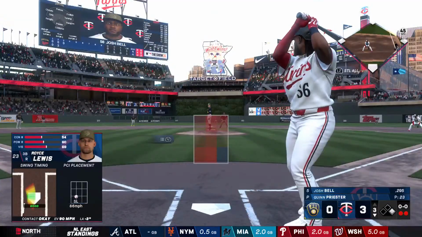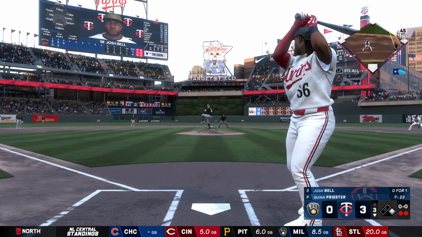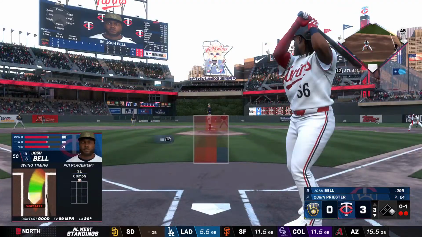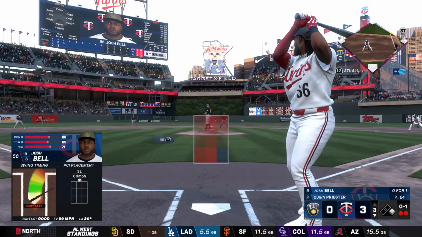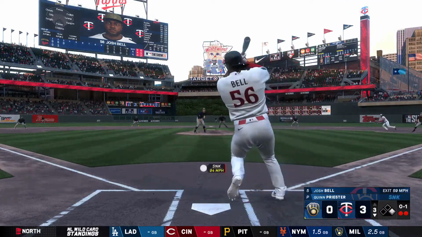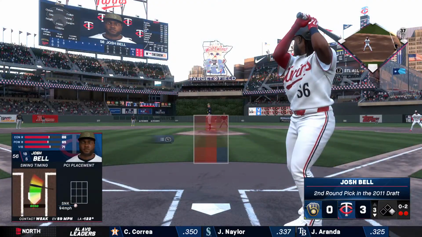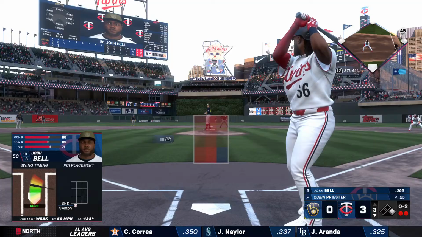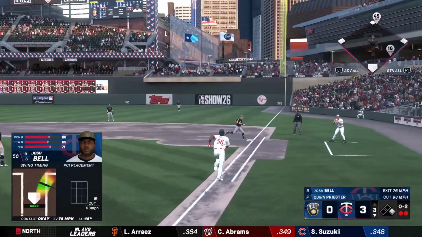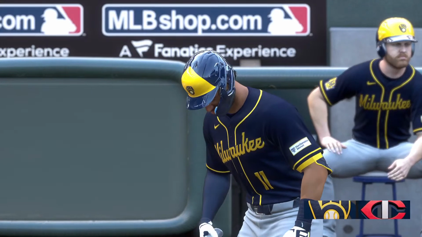Up next for the Twins, the switch hitting first baseman Josh Bell. Sliced hard but foul. And the 0-1. Tap foul at the plate. Lewis, the runner at first with 2 gone. On the ground right side. He takes it himself to the bag, and that'll do it. 1 left. Back in Minnesota.